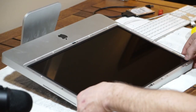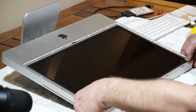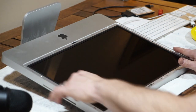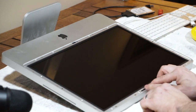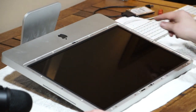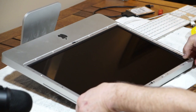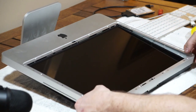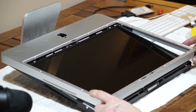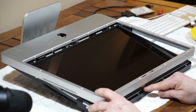After removing the screen, the next step is to remove the metal bezel that goes around the outside. There are shorter screws on the top and sides — keep those separate from the four longer screws on the bottom. Then, laying it on its back, put your thumbs on the corners and very carefully separate it and slowly lift it up, where you'll be able to disconnect the microphone cable on the top.